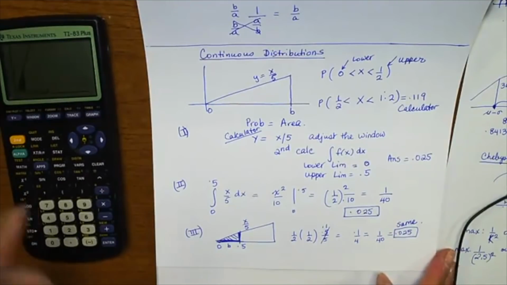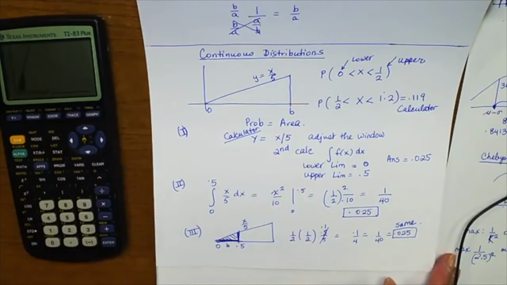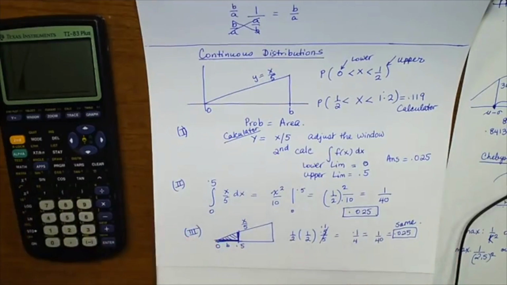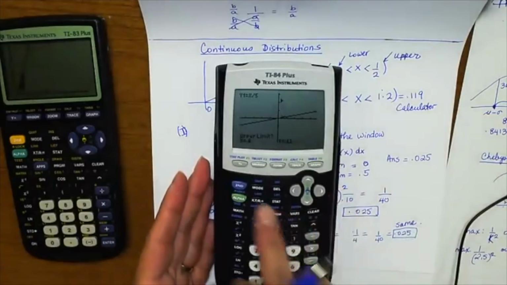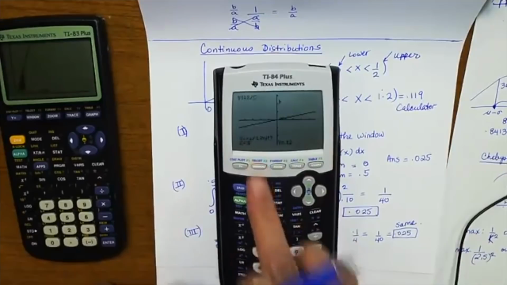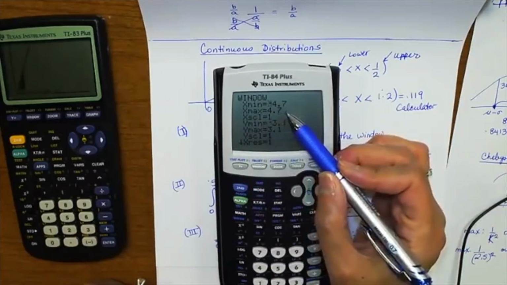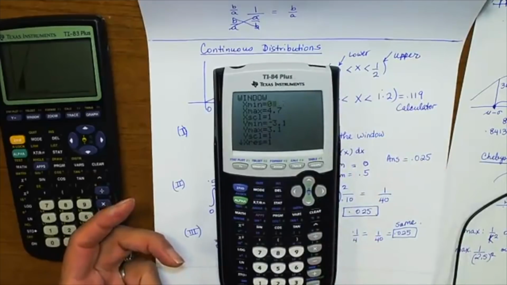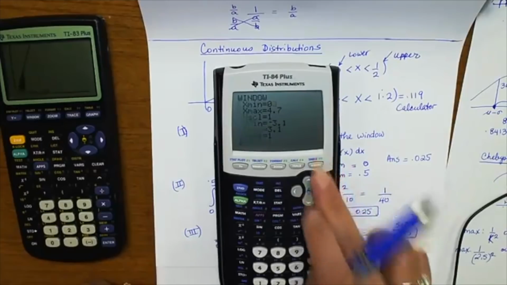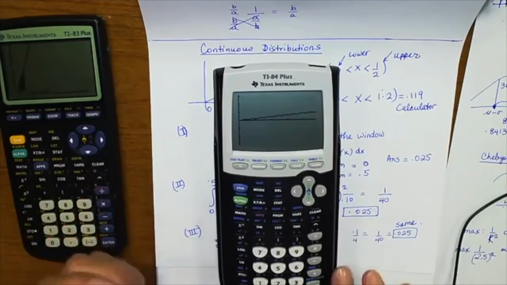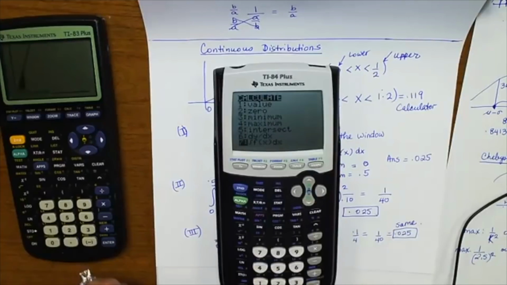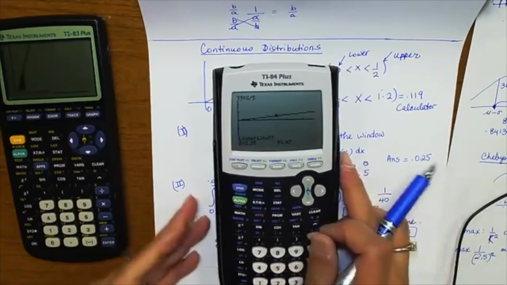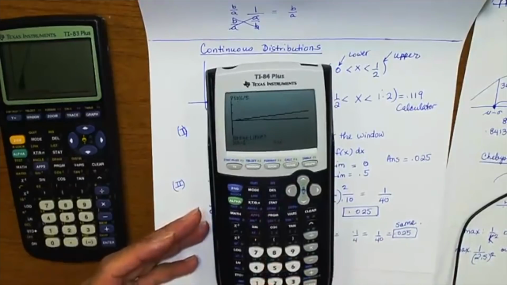Should you do it on a TI-84? The same graphing part? Same thing. Bring it over. Let's see, hopefully. Okay, so this is good. So first of all, the window is a little off. So may I change your window? Yes. So window, you see this X min minus 4.7? That's not helpful because your X min starts at 0, right? Okay. That's good enough. So then we'll just say graph. All right, good enough, right? And then same, second calc, go down to integral of f of x. Lower limit was 0.5, upper limit 1.2.